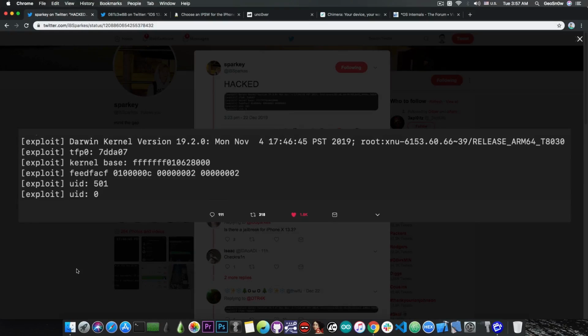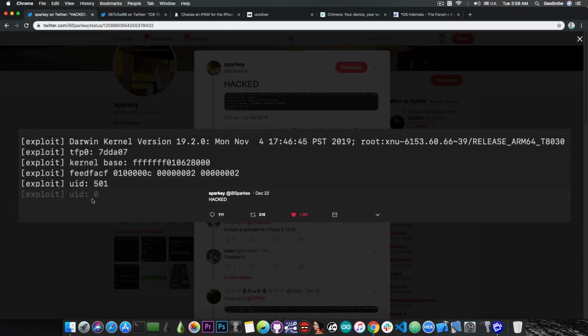These two mean a couple of things. UID 501 means mobile. The mobile user is basically the user behind everything you do on your phone, from your applications that you install, and the settings application and stuff like that. Most of what you can change is done under that user, which is basically not privileged. The opposite side is the root user, which is basically UID 0, and that's what he did in here. He changed from UID 501 to UID 0, basically escalating his own privileges in the application so that he can modify things in the system that he wouldn't otherwise be allowed to.